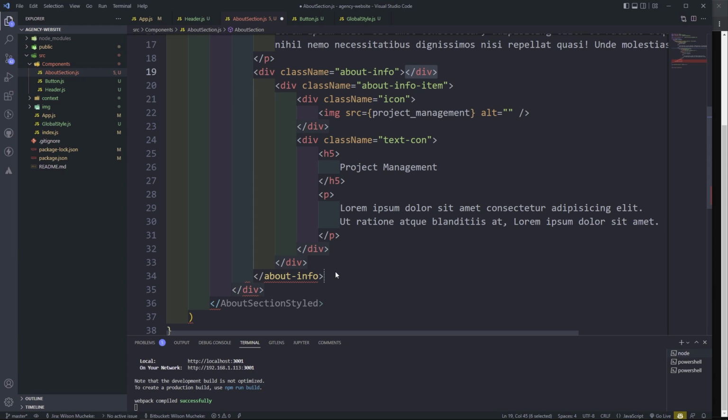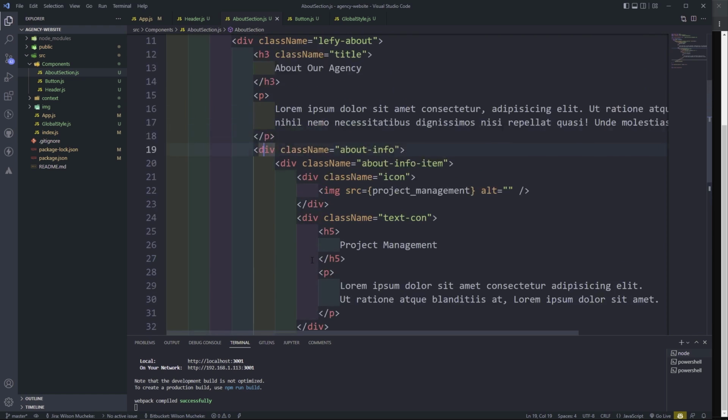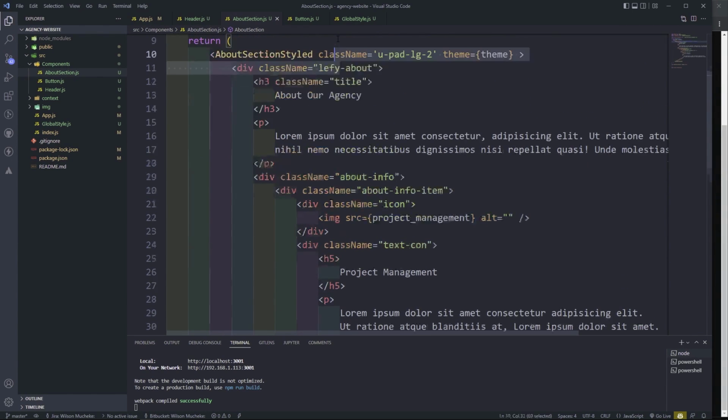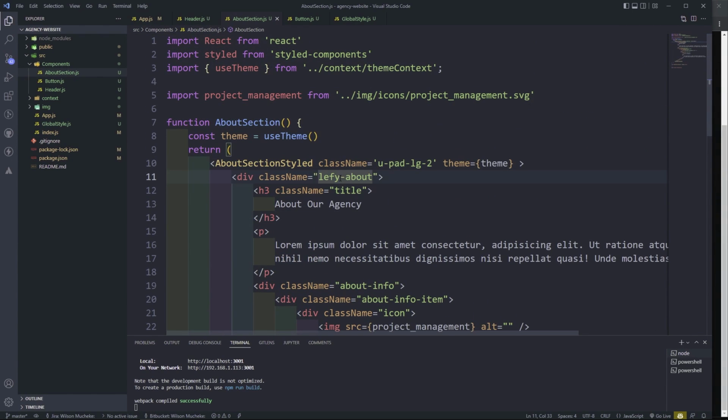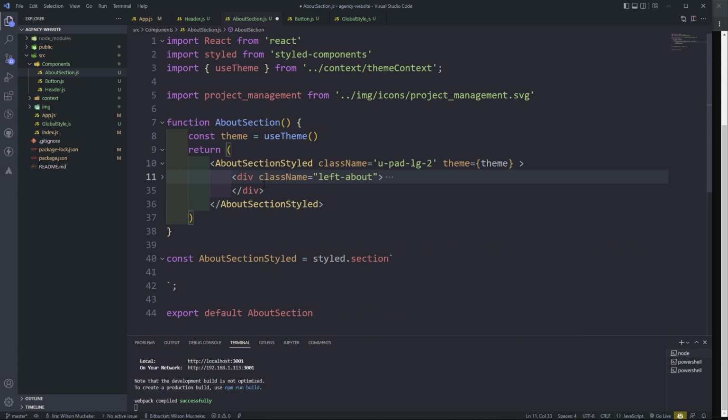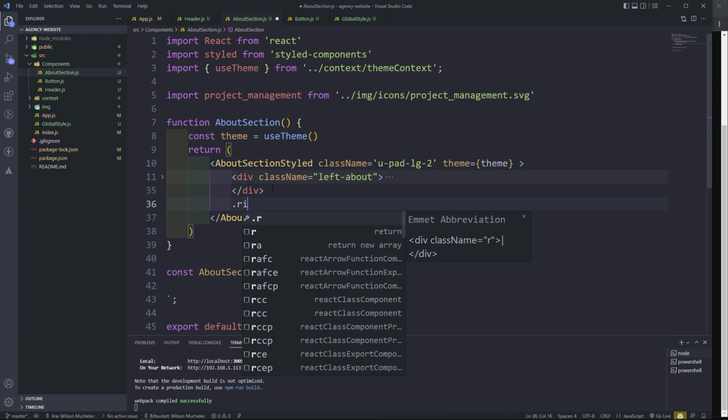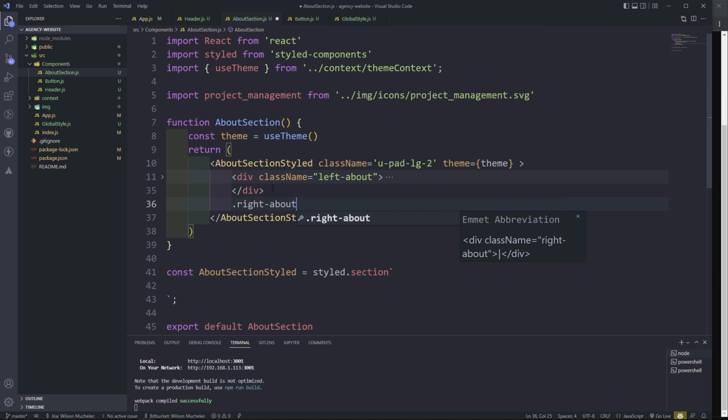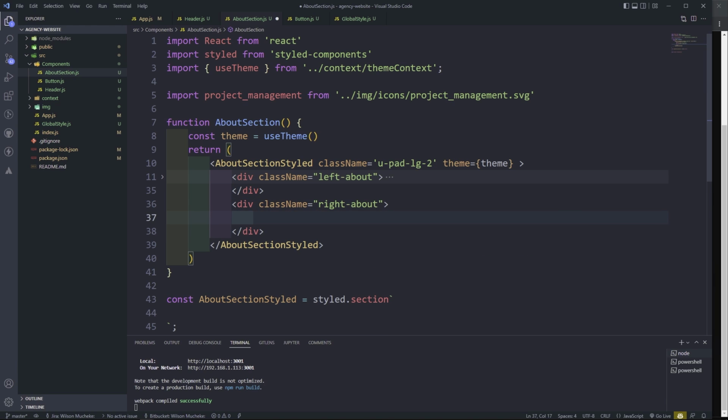This should be a div like that, and then this should be left about, not lefty. Dot right about.